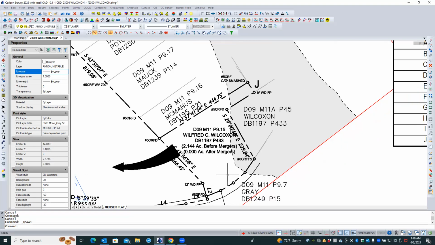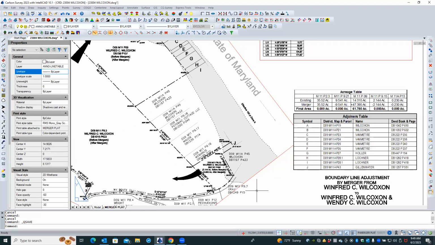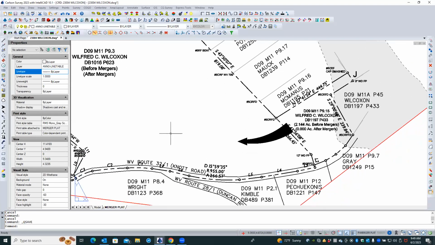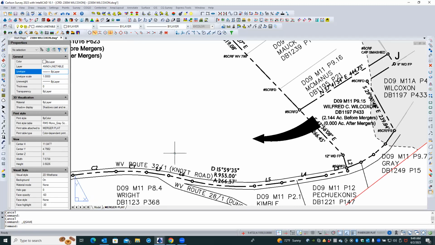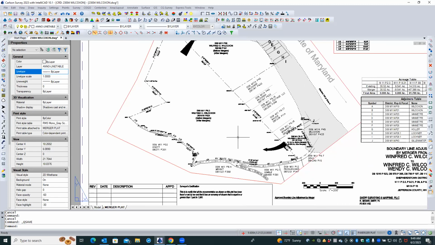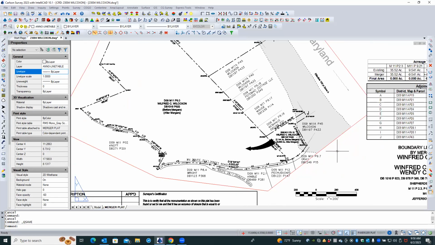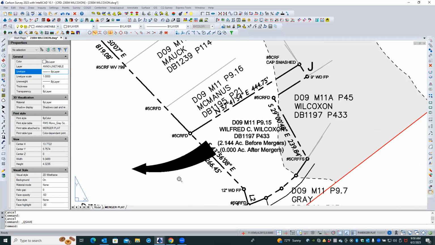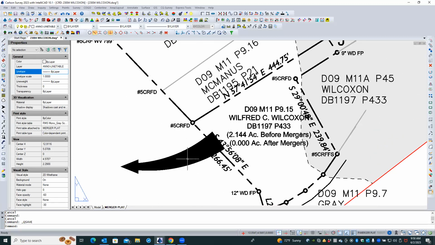Well, I guess I just need to finish dimensioning the plat. Yeah, and if you want to look at those big arrows. Yeah, something needs to be done with those.